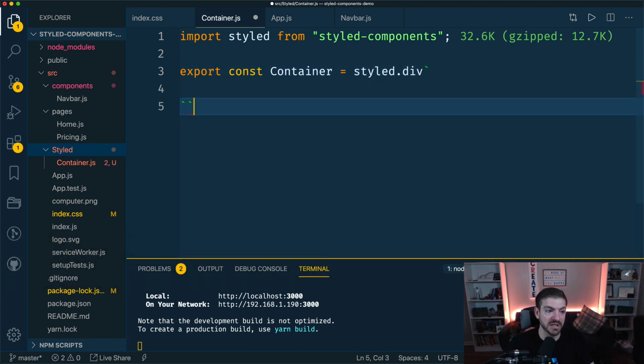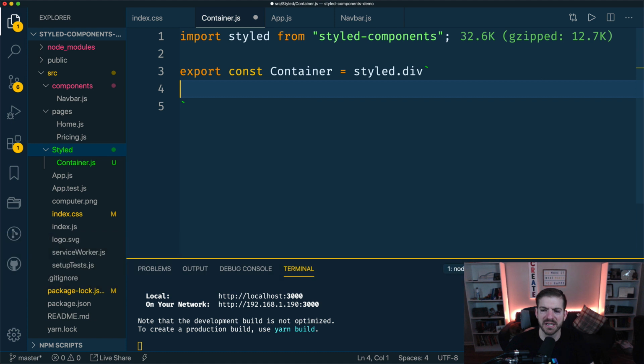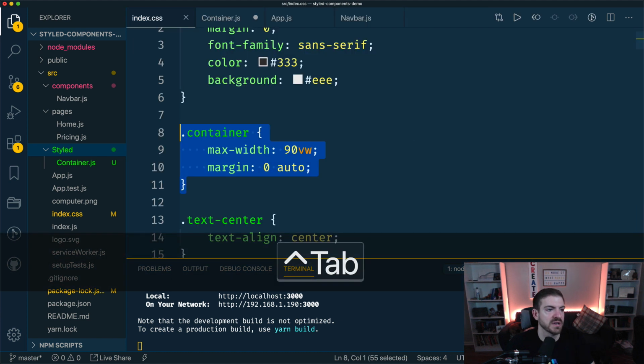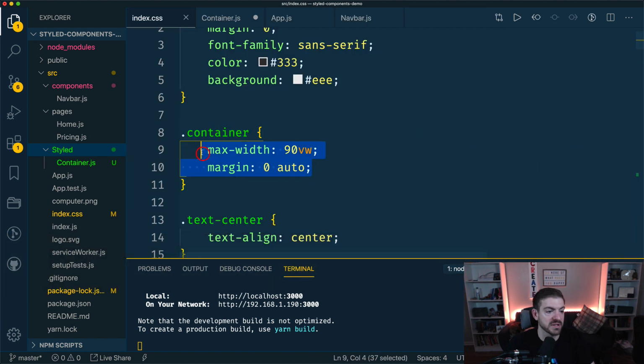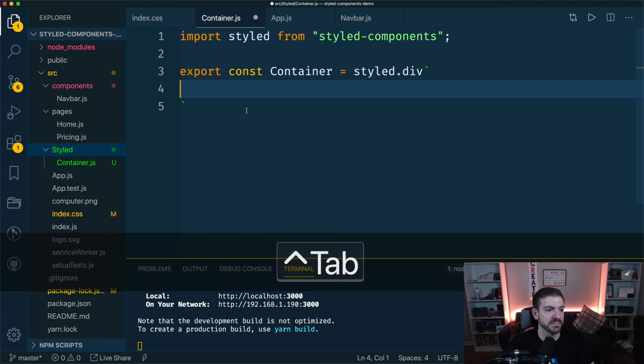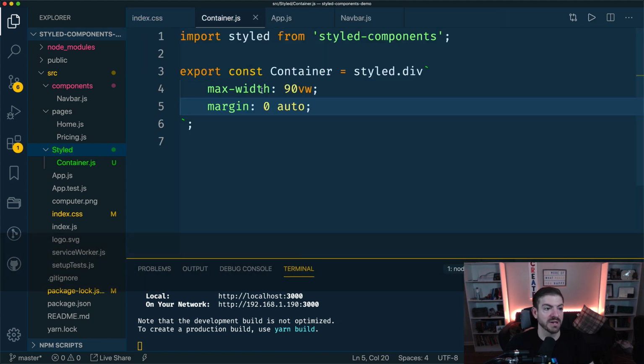It looks like template literal strings and it's pretty close to what it is. The exact name of what this is in here is tag template literal instead of just template literal. So this is kind of a new thing. If you've written GraphQL queries with Gatsby or something like that, you've probably seen this as well. But basically inside of here, we're just gonna put the styles for our component. So let's grab the styles for this component here, just copy that and then paste them inside of this component. And now that component's done, that's all we need to do. That will give us a div that has these styles.